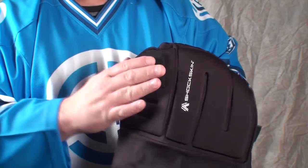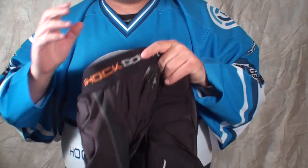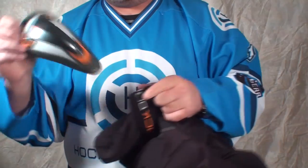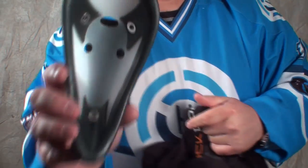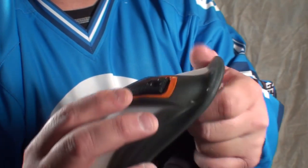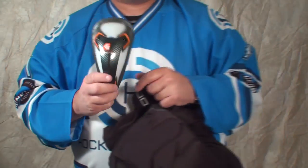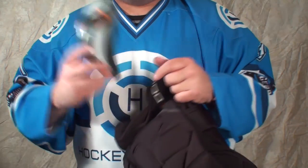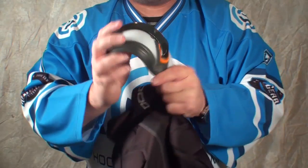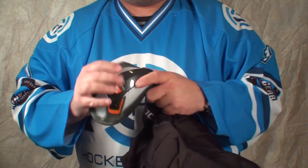One other feature — a lot of companies use a really cheap cup, but Shock Doctor doesn't. It's a graphite flex cup, and you can actually see there are rivets in here. If you take an impact, those rivets actually slide in and out, absorbing the impact. A lot of cups don't do that. It's also very pliable, so it doesn't feel big and bulky, but it gives you nice flexibility, fits in the jock nicely, and is really light.